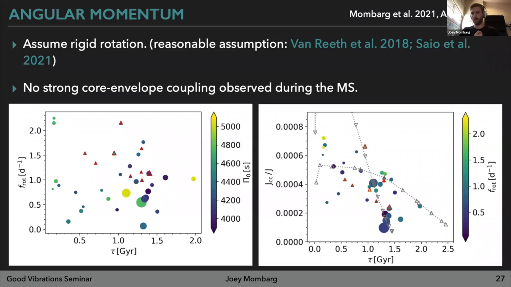But that would mean, of course, that you need to have uniform rotation throughout the main sequence evolution. Okay, but I'm not sure I understand how this compares to previous results from, for instance, Rita or from Hideyuki and Umin Lee, who see that, as far as I understand, in gamma dwarfs it's very flat. So if we need to keep during the evolution of a star a very low contrast between the core and the envelope, at a given point there is a strong coupling between the core and the envelope. This is why I do not understand. This is still something I need to work out in much more detail.